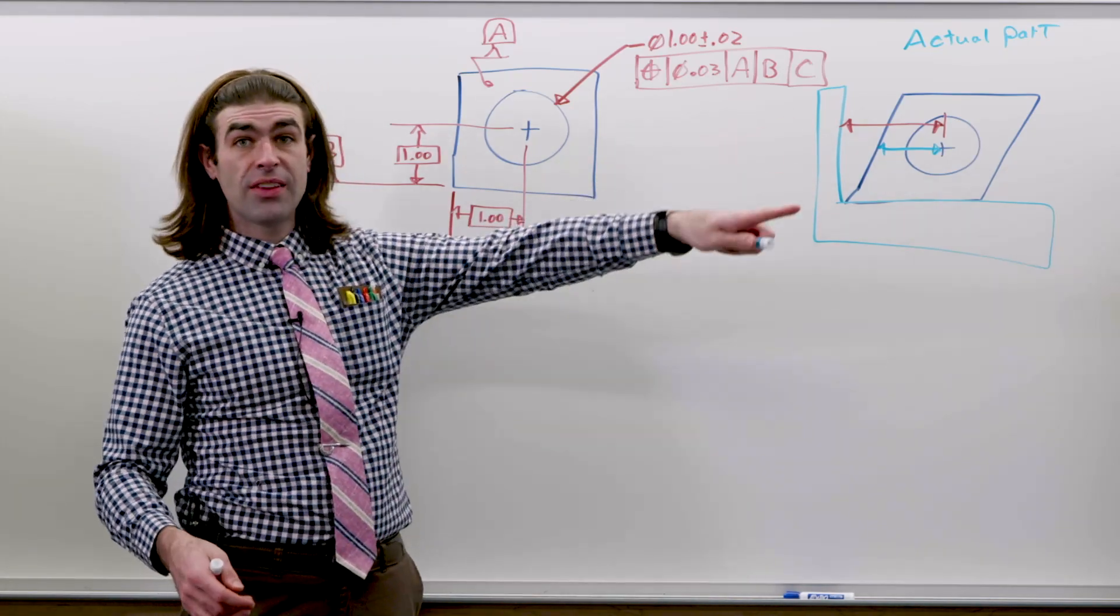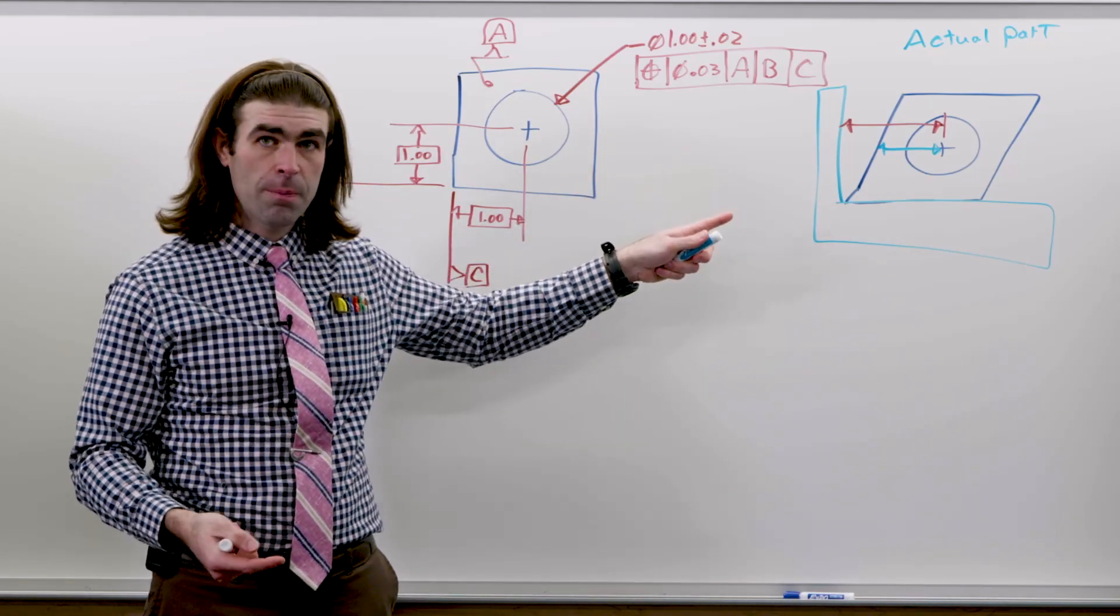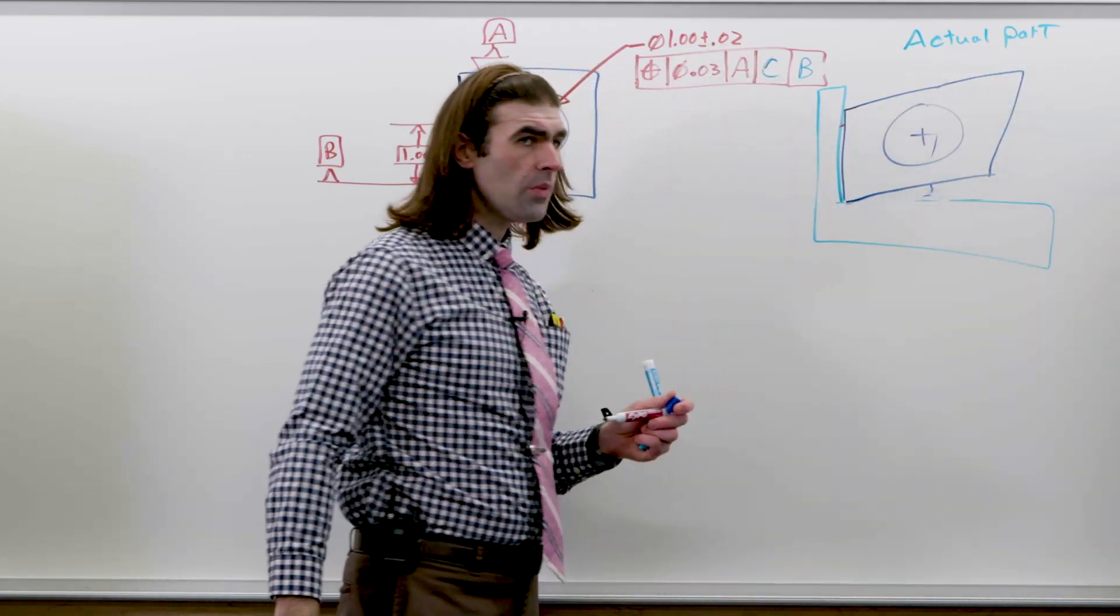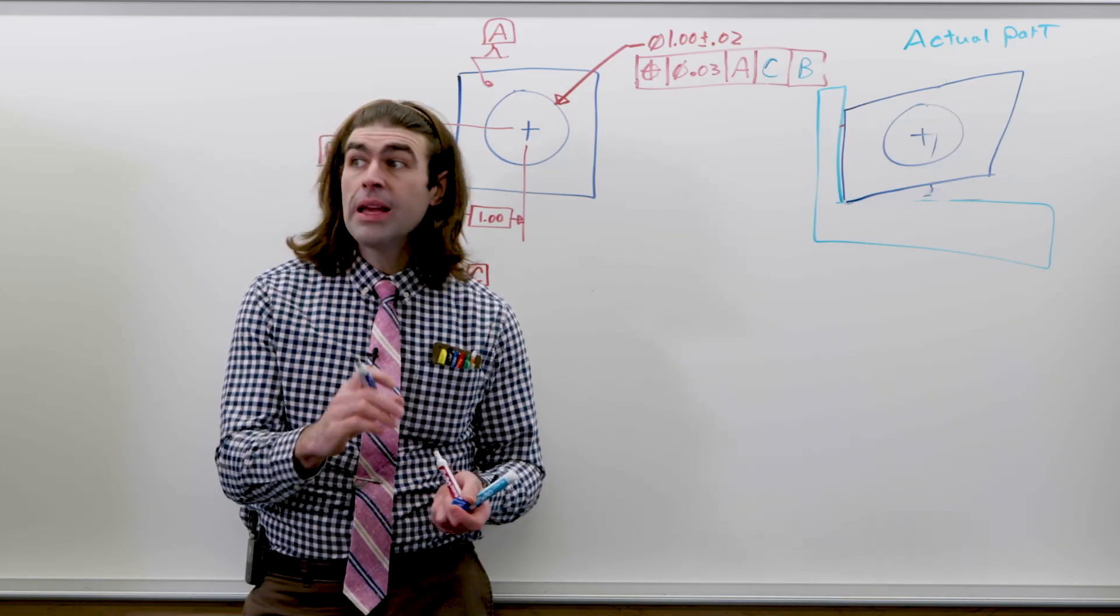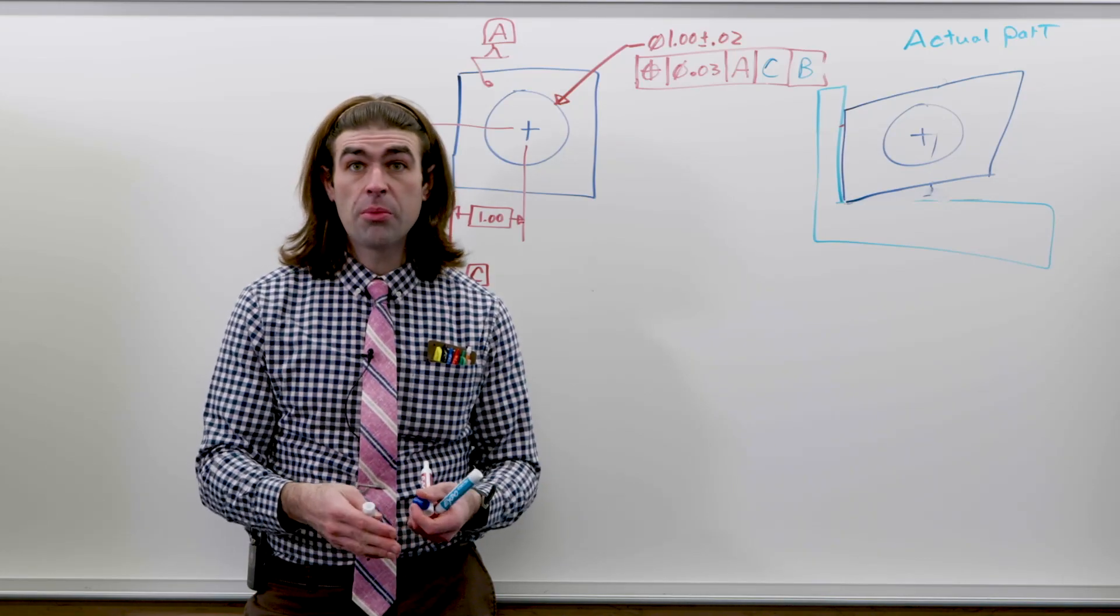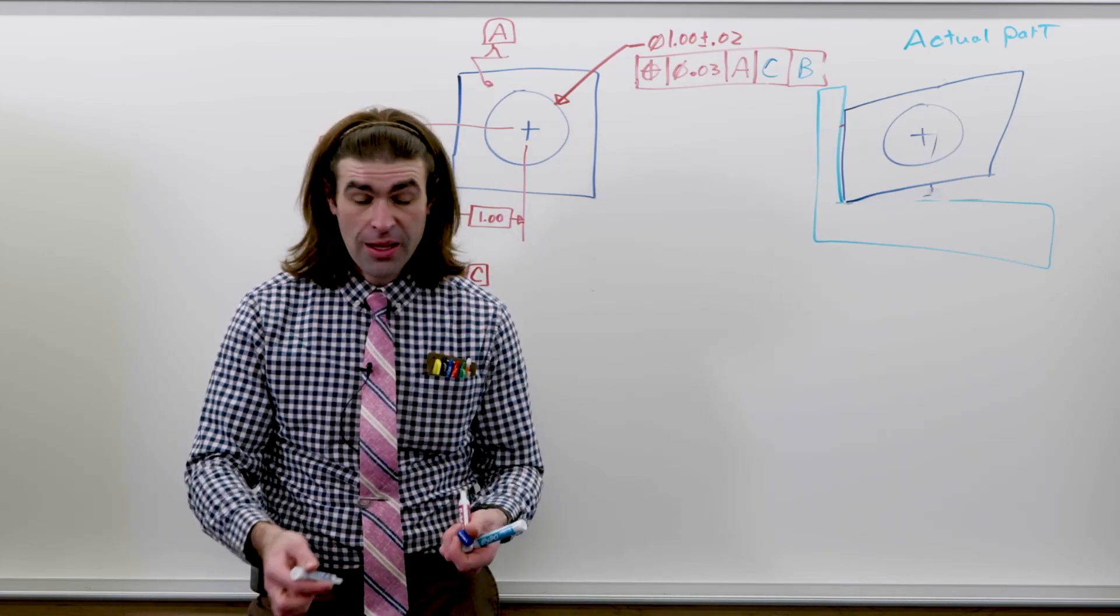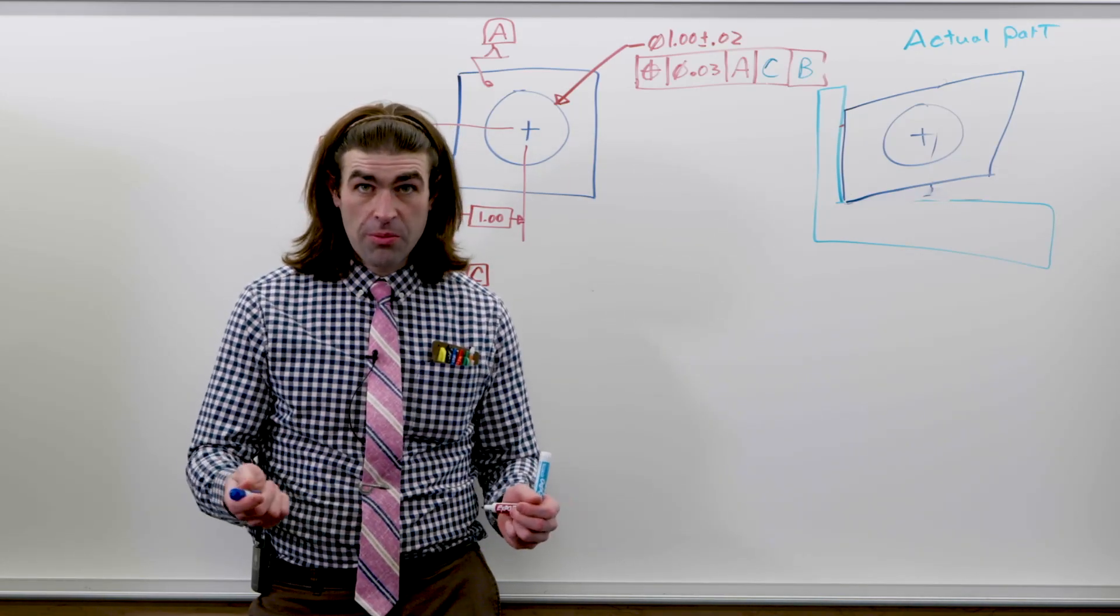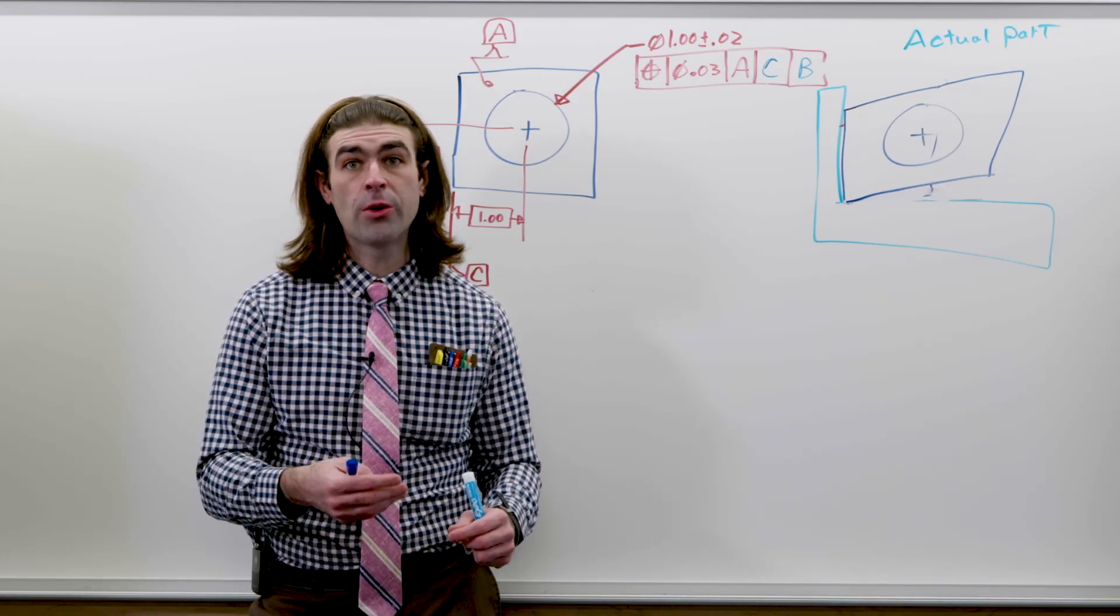Now, it doesn't always have to be A, B, C. It's usually done on what features are most important. So it could just as easily be A, C, B. If the datums were A, C, B, the part would fit into the datum simulators different, and we'd get a different result with the same part if we switch up the datum precedents. So this gives designers flexibility in specifying which features of the part are the most important. And it's usually a functional thing. It's usually mating surfaces. Where does it mate with its next part at assembly? It also gives inspectors basically a plan for how they're going to inspect it. It kind of tells them how to set up the part for inspection. Now, it's not the same in every inspection room, but at least you know what you're looking for. You know what you're trying to achieve.